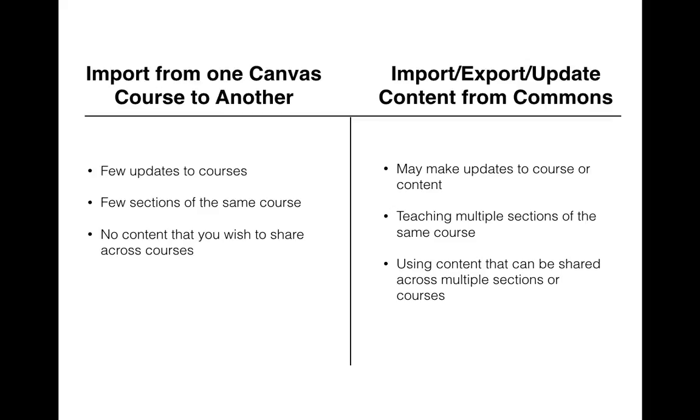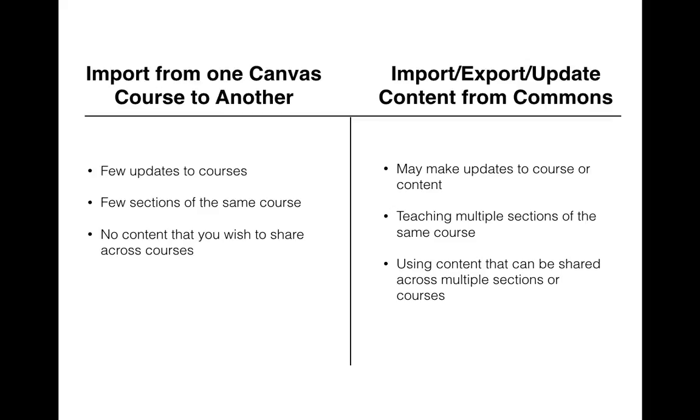So I've made this table, and your results may vary. You may find that you're more comfortable with working with one of these particular types of import and export than the other, and that's fine. But I just want to kind of outline scenarios where it might be appropriate to use one versus the other.